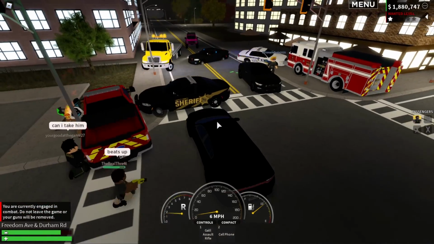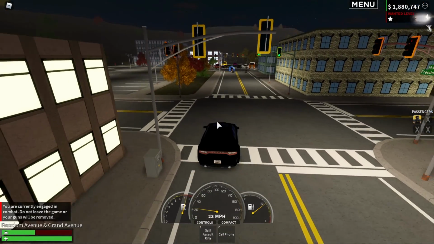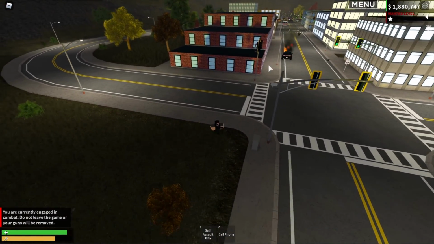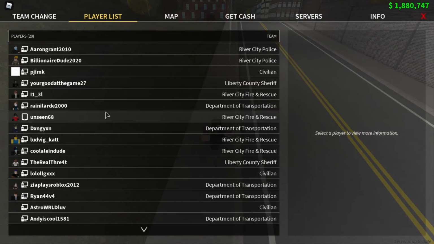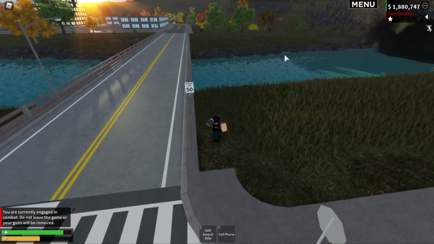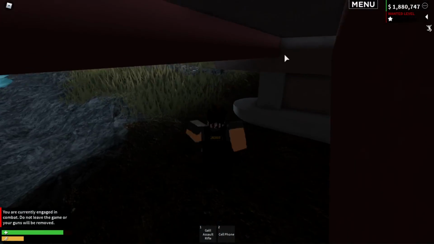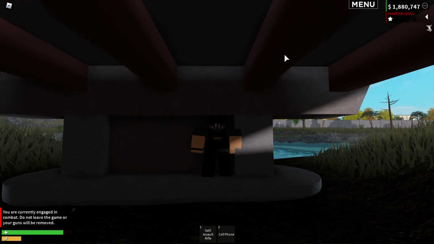Why I'm lagging. This is not good at all. There's like four of them after me. Oh god. I need to call a random person to try and save me right now. This is not good at all. There's so many of them. This is not good. I might just stay in here and try to escape.